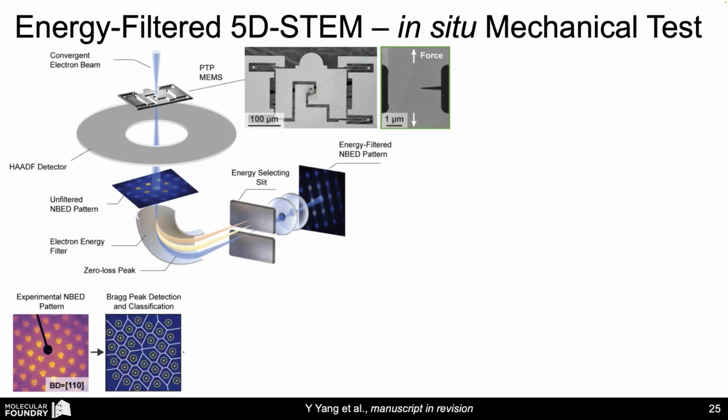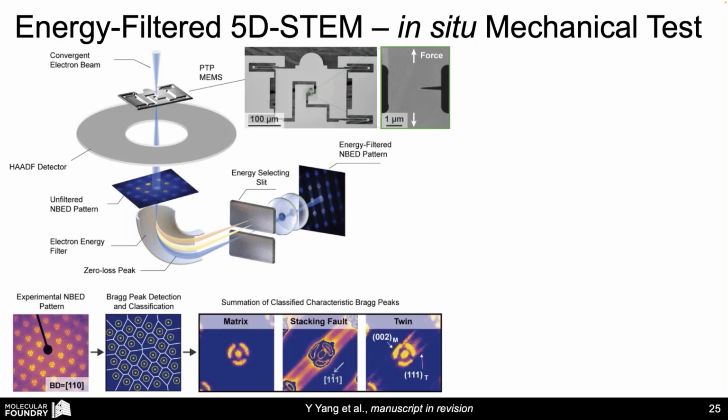We figure out where all the lattice positions are, and we want to do lattice fitting with very precise subpixel locations. But we also want to pick up either the bulk matrix or local defects such as stacking faults and twins. And this is just showing what the virtual detectors look like that are optimized to pick up contrast from stacking faults and twins here. And this was done by comparing high resolution data to low resolution data here.